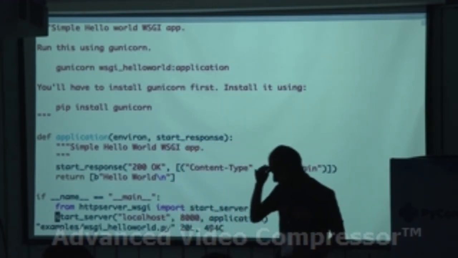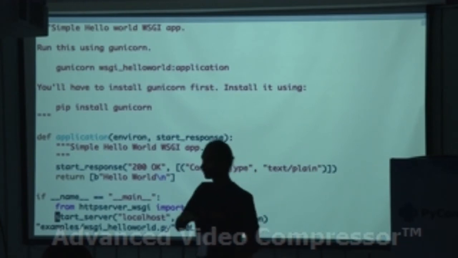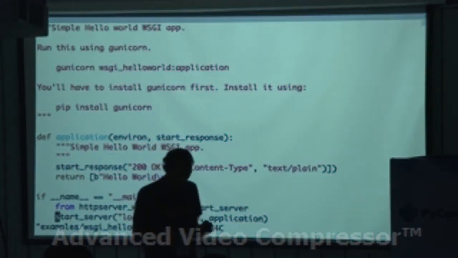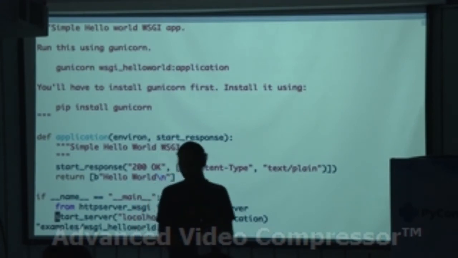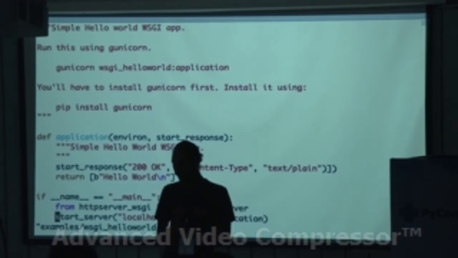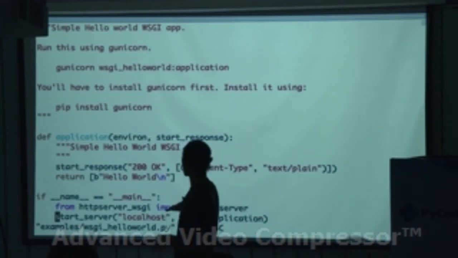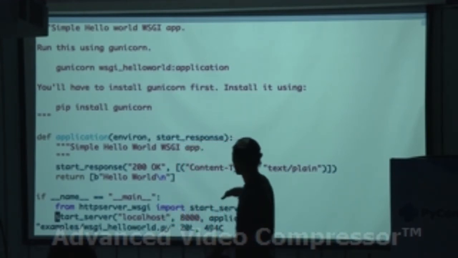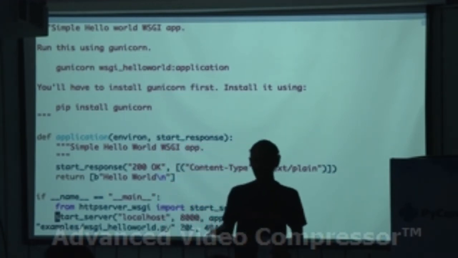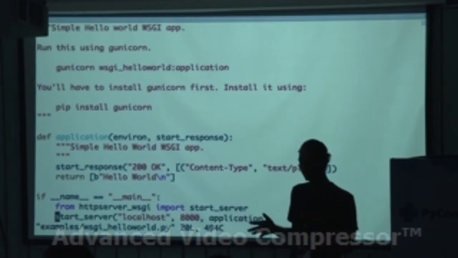Without worrying about the socket networking, WSGI lets you focus on building your application. The environment has all the headers that are part of the request, and start_response basically starts sending the response. I used the built-in HTTP server from the standard library to run this, and that's all that is required to run a web program in Python.